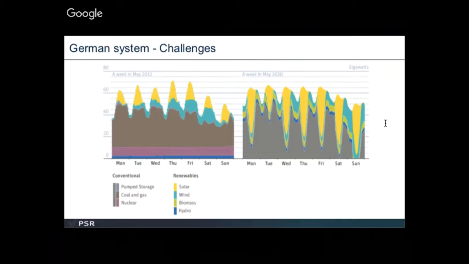And you can see in this graph that another challenge is that if you look at Sunday, where the loads are lower, we have the load fully supplied by wind and solar plants. As you can see, there is no gray, so there is no conventional generation. This leads to a zero marginal cost system, which may be a problem as well.